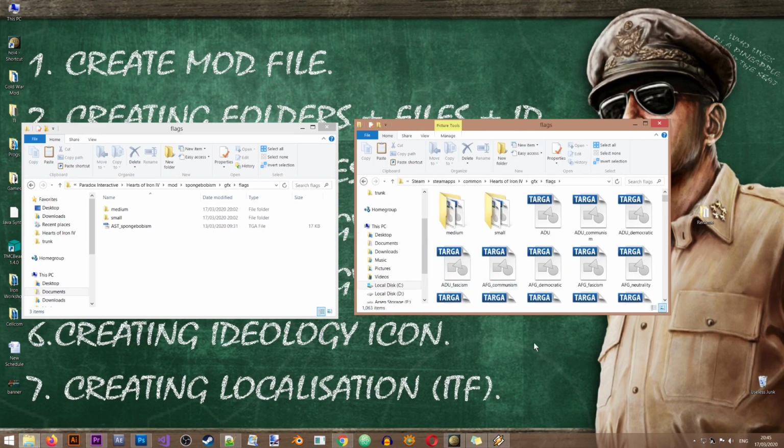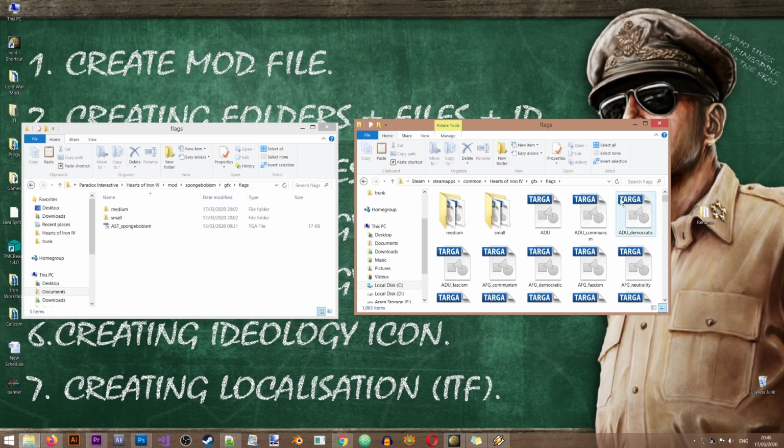Now, what I'm going to do here is I'm going to take only certain flags that I need, and I'm going to copy them. Now, since my ideology is closer to the democratic ideology, I will be using the democratic flags. Obviously, you can use the fascist flags, and if you need to change them for your ideology for a certain country, you can do that manually. But for all other countries, they will have the same flags. Obviously, this program will not change the look of the flags, it will only change their name.